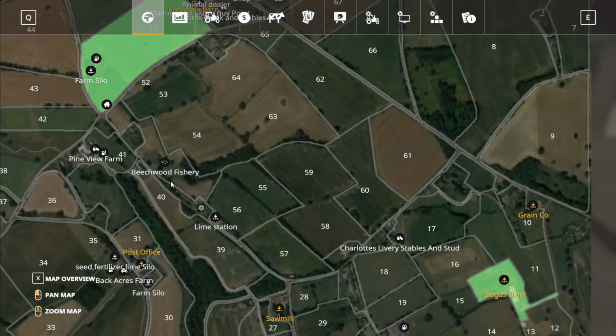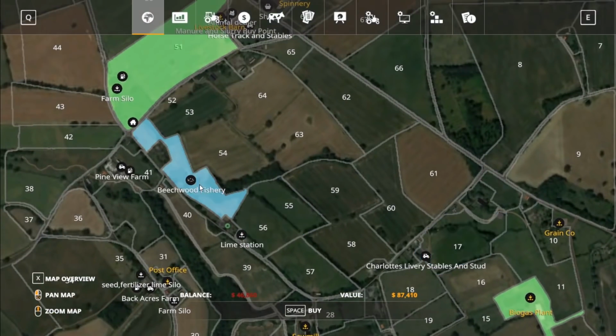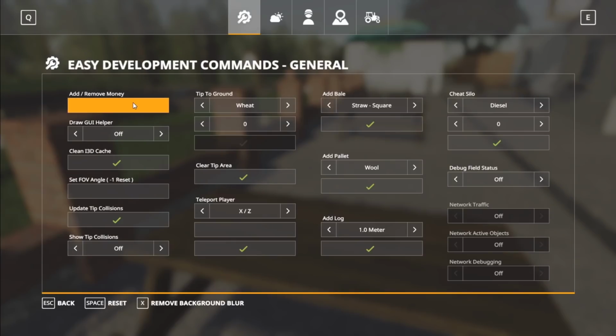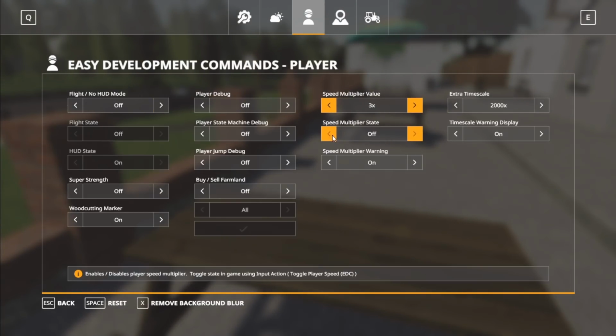So first things first, I think we're actually just going to work our way up. So here's the Beechwood Fishery, for example, and then there's livery stables over there and different stuff like that. So Beechwood Fishery is 87,410 to buy. Let's go into here, and let's add ourselves in some money because we will be buying different stuff. Okay, let's go into here. We'll make it 12. Let's speed us up a little bit.